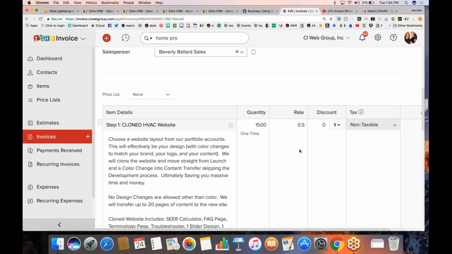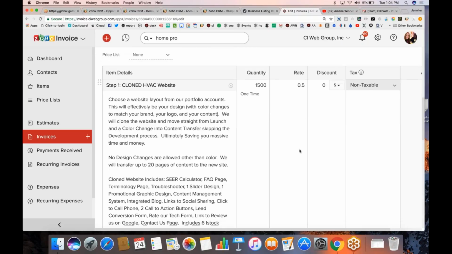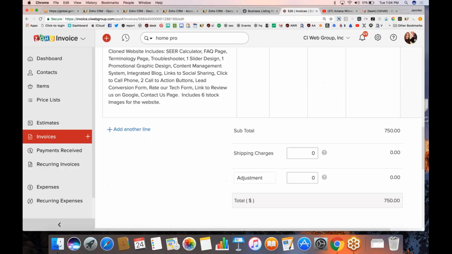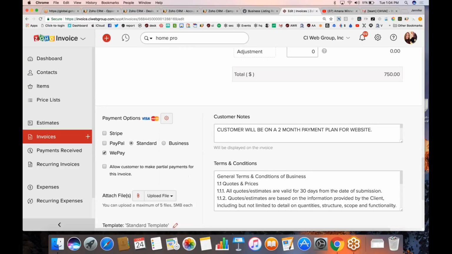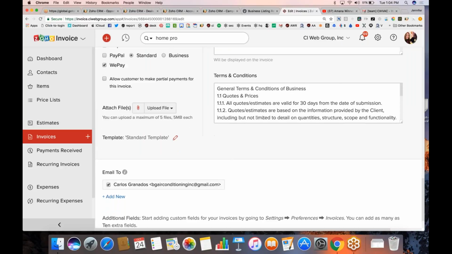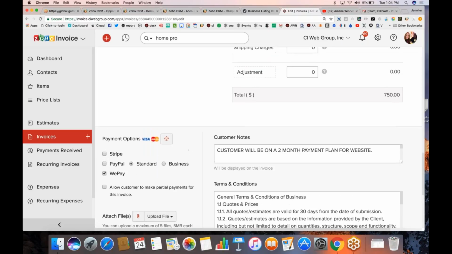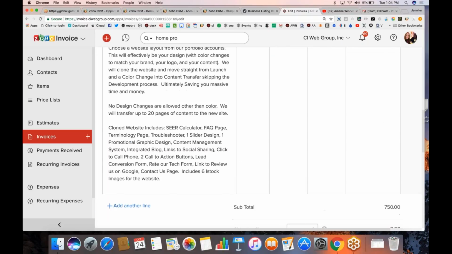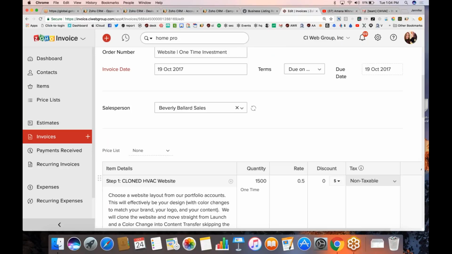So there's two ways to. She'd have been just fine if she'd have flipped them. She put them in the wrong space. Well, I wouldn't even do that. All you need to do is say allow customer to make partial payments for the invoice. But you can't reissue the invoice when you do that. Yeah, that's the only part about that one.